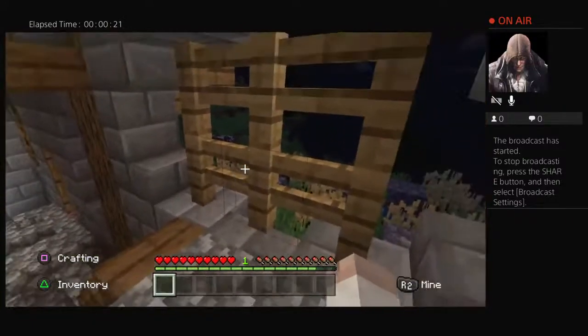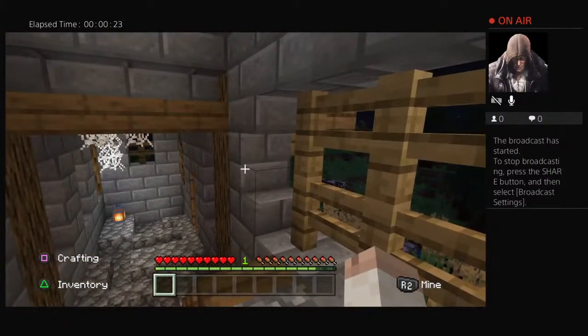It's already dark, look at that. I guess that description takes really long to type on a PS4, but this is Survival Under the Dome. It is created by G2 Crafted, rated with 4.72 stars on the Minecraft market.